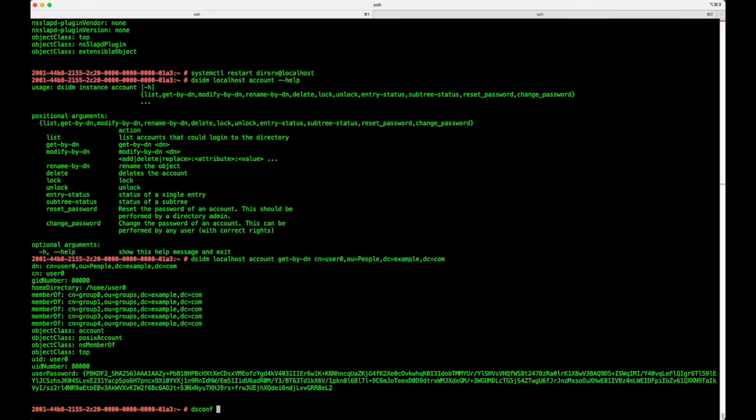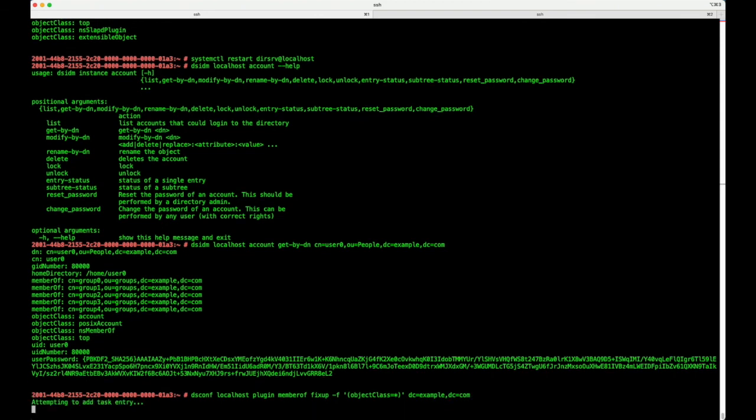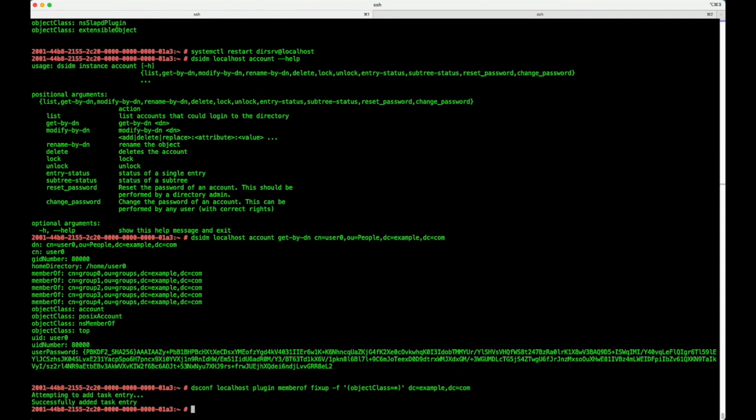So what we can do with dsconf is actually tell the MemberOf plugin to regenerate all of these attributes in case something has gone wrong with them. This filter says which entries we should fix up the attributes on, and then we say which scope we want this to occur in. So we run the fix up task. This is all done live, where there's no restarting, none of that. A lot of things in 389 DS, with the exception of enabling a plugin and a handful of other things, the majority of admin tasks can be done online and live, which is really great, especially with this kind of thing where you want to fix up this data.